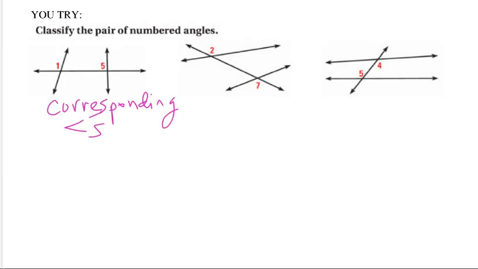These are on the opposite sides of the transversal line. They're alternate, and they are exterior of these two other lines. That's alternate exterior angles. And notice again, I'm also using an abbreviation for alternate. I'm just using ALT. Exterior is EXT, and then for my angles is a little angle symbol and my S. The last one should be alternate interior angles because they're on opposite sides of the transversal, but they're between the two other lines.